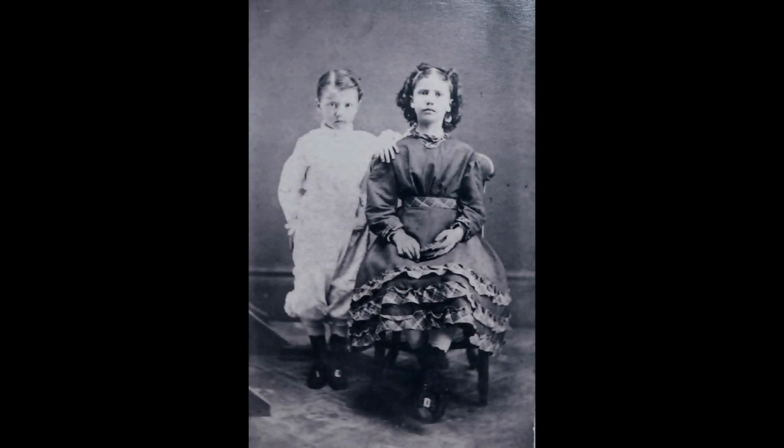Next, we have this romper. This dates to about 1870. We actually have a picture of the little boy who wore this outfit. The little boy wearing it is David Alexander McCandless. He was born in Hart, Kentucky in 1865. He actually became a judge, so we have a good bit of information about him.